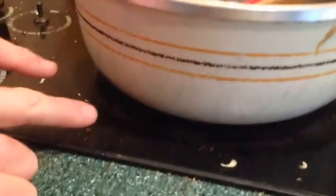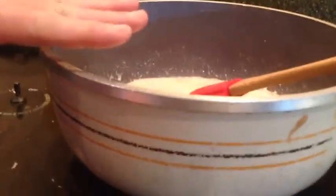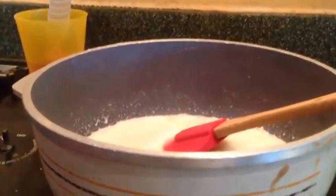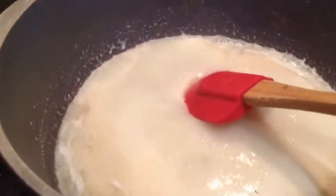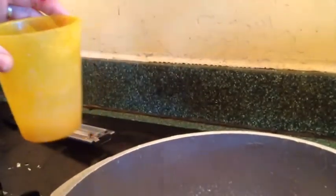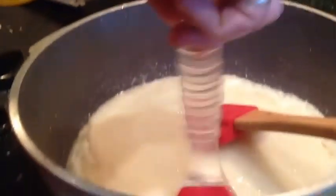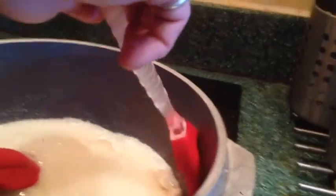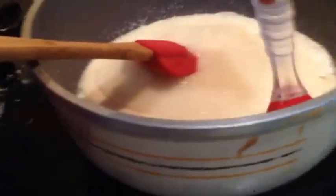Make sure it's centered on the burner, that there's no hot spots. You could have a part of the fudge that's ready to go and another part that's still not yet, and that would cause you havoc. So these are basic fundamentals. Now, we've got it heating up right now. See, it's nicely going like so. I'm going to wash the sides down to get these sugar crystals. Sugar crystals are your enemy. Sugar crystals can turn a smooth batch of fudge into a crystalline, crunchy nightmare, which is not what you want.